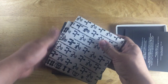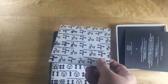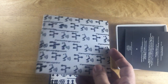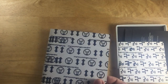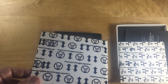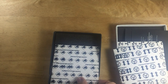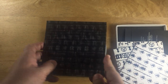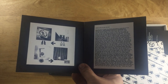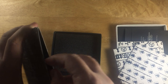Okay, so we get to the content. So these are sort of replicas, I guess. I mean, these aren't exact replicas, of course. This is the first EP, CR01. They contain CDRs, the same design front and back. If I remember correctly, the original was actually tape, like repeating patterns on tape, which is too expensive to produce. I tried, honestly. So that's CR02, CR03, and the LP CR04, which is a gatefold. It has the original artwork right there, as clean as I can get it, which wasn't the original. And that's it. And of course, the CD itself.